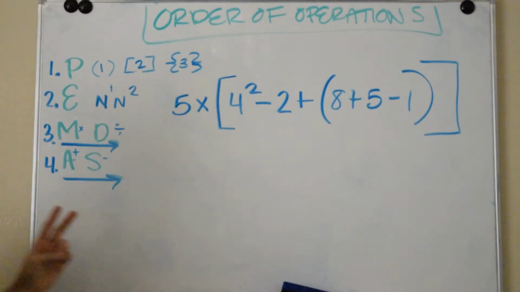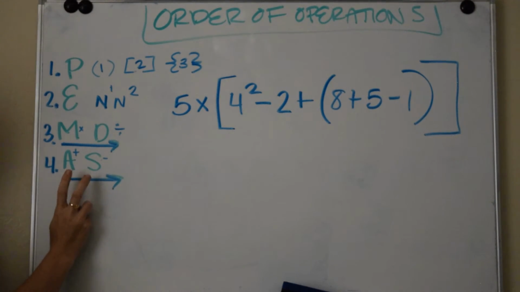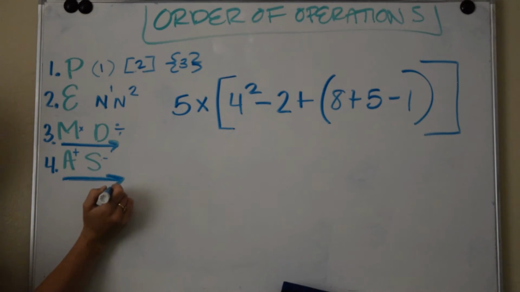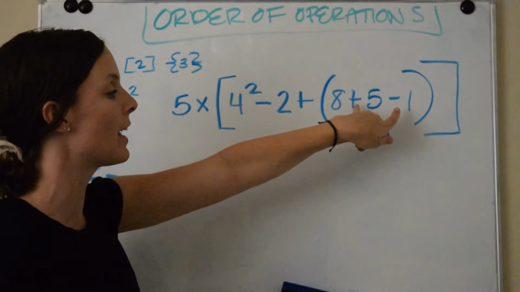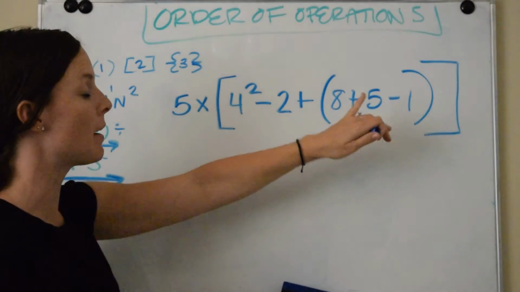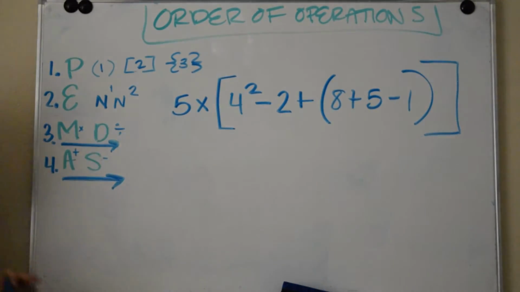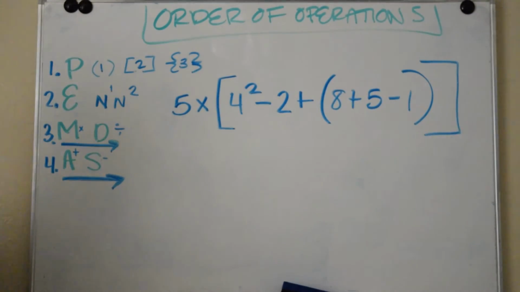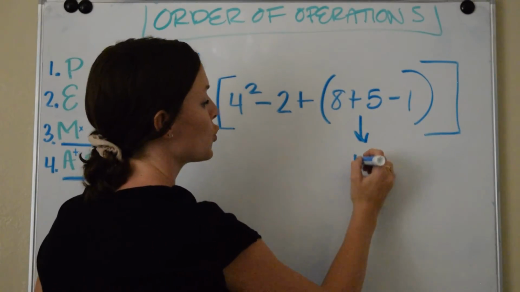That's 2 operations. Okay, so go to your addition and subtraction. If you are left with both operations and you have to solve both of them, solve them left to right. And that's why I wrote this arrow pointing from left to right. Whenever you get to something where you have 2 operations and it's an addition and a subtraction, it doesn't matter. Don't do addition first, don't do subtraction first. Whatever it is, do left to right. So that would be 8 plus 5 minus 1. Okay, so 8, 9, 10, 11, 12, 13. So this is 13 minus 1, which is 12.